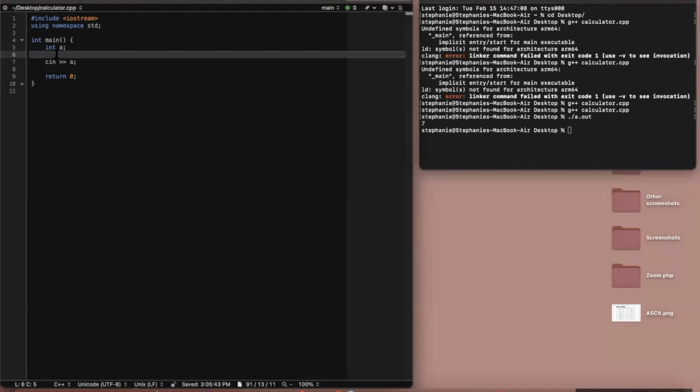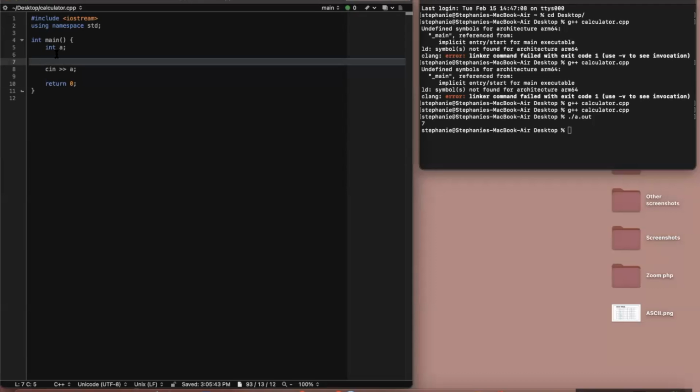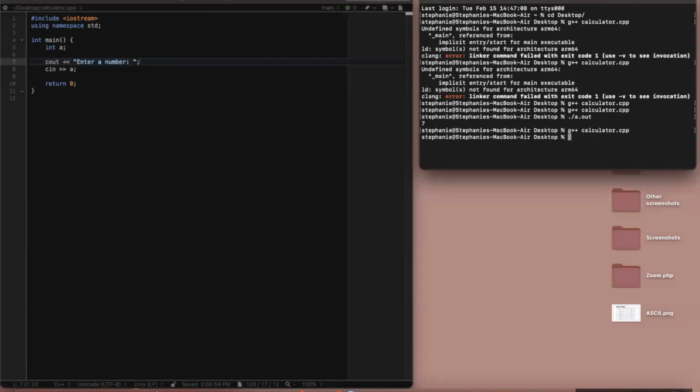it's not very descriptive or user-friendly. So what we're actually going to do here is write something called an input prompt. This is just a little cout statement before we take input that tells the user, hey, it's time to put some input. Can you please do that? It's just a little message that makes it more user-friendly. So I'm going to write that. So cout, and this is just a little message part. We could say enter a number.